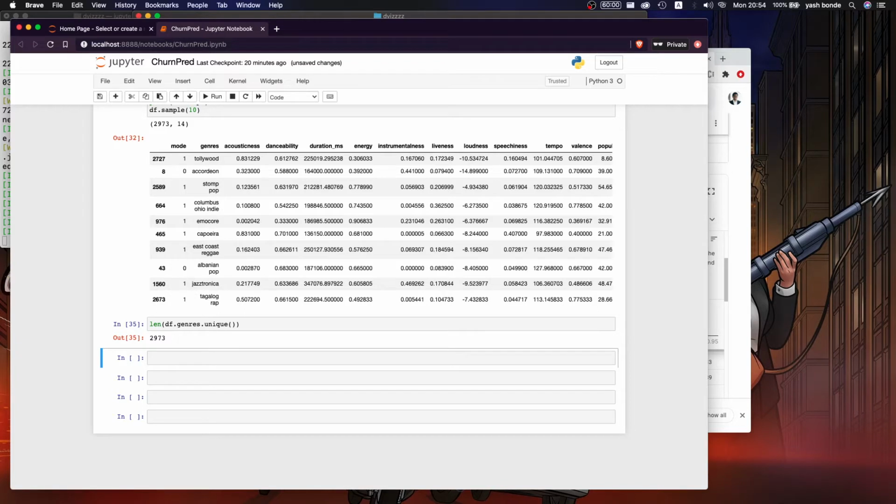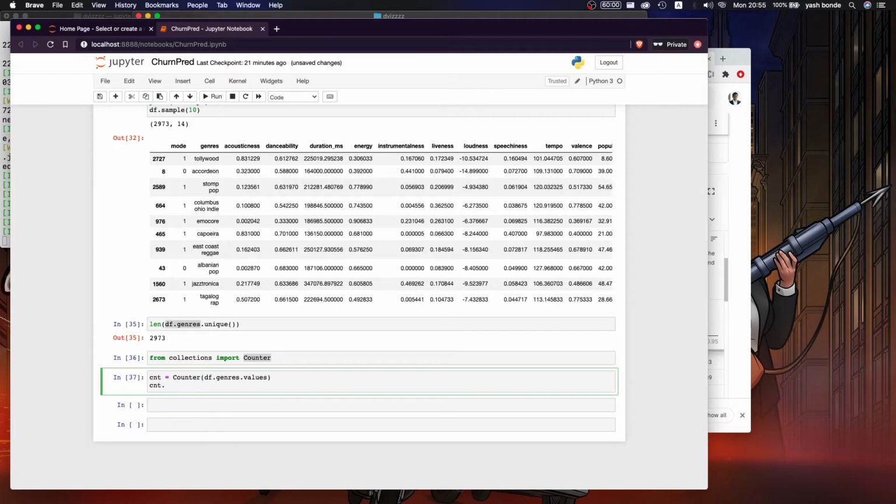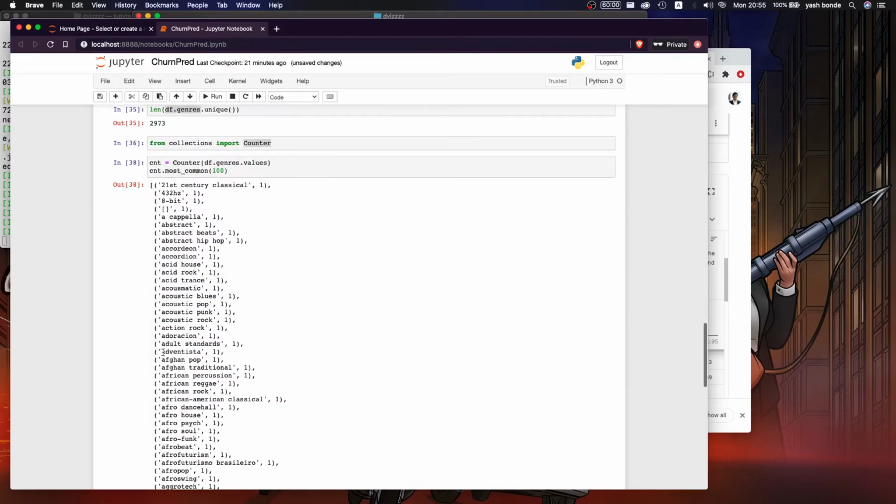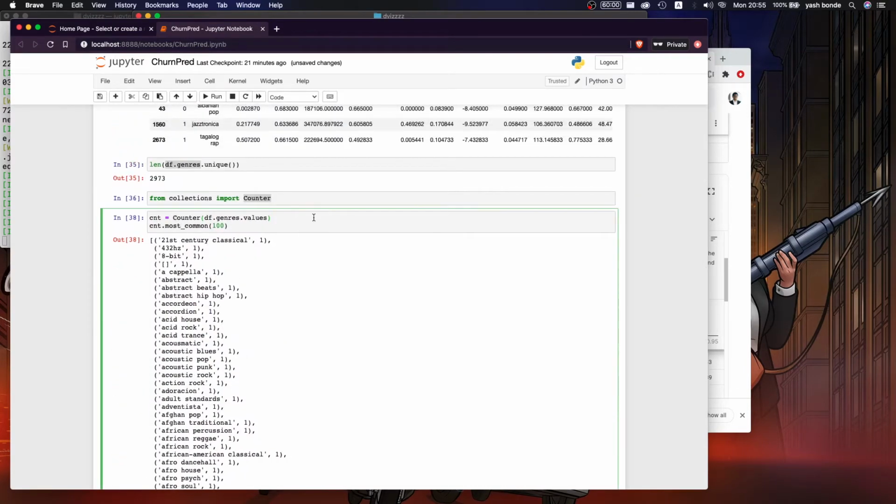You have 2793 genres. What we can do is create a counter and see which are the most popular ones. From collections, import Counter. To counter, you can give CNT is genres dot values, and with CNT dot most common top 100. Oh, we need to do it the other way around.